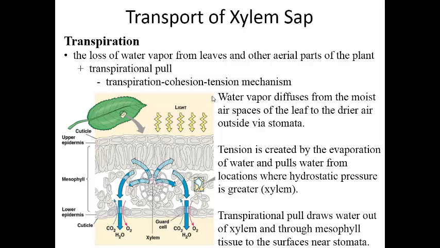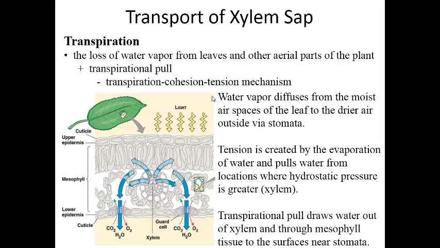Once water has been taken in by the roots of a plant, it is then going to travel up the plant through vessels called xylem. A couple forces are going to be in play here. One is going to be turgor pressure. As water enters the roots, turgor pressure is going to build up in the xylem contained within those roots. As pressure builds up, that water is going to be forced up the xylem of the plant. However, turgor pressure can only push water so far because gravity is also pulling down on the water.